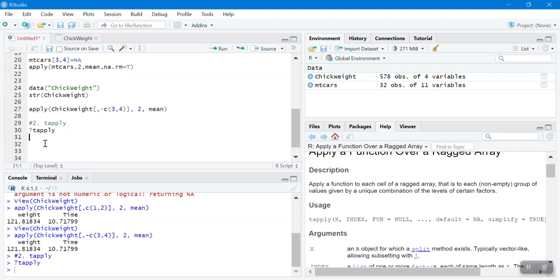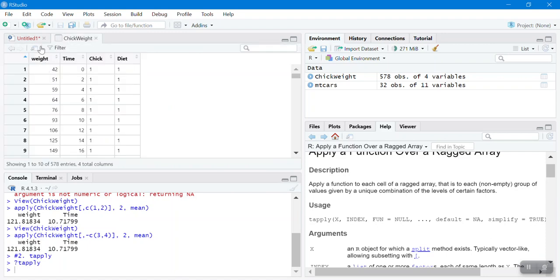So in this example, I would like to find the mean, the average weight of chicken, but for each type of diet. Okay, so diet was a categorical or factor variable. I'm not just going to find a weight for all of the chicken. I want to separate them by type of diet, because it is not numeric, it is a categorical variable. So this one is going to be your grouping variable, and this one is going to be your vector.